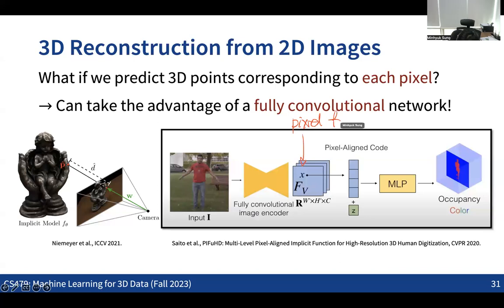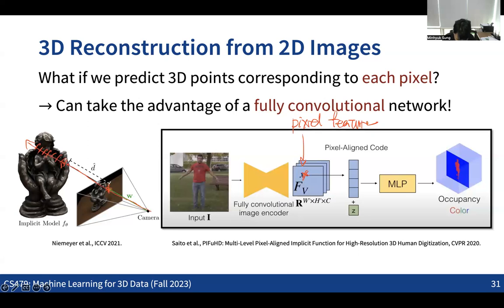which is obtained by either a convolutional neural net, or you can use some kind of transformer, right? So combining all the global and the local information for this specific point, and using it to predict the information of the points that are on this specific ray. Because we know that these points in this 3D space are the points corresponding to this specific pixel. So we are fully utilizing this spatial information, like what are the 3D points that come from the 2D pixel in the image that we have.